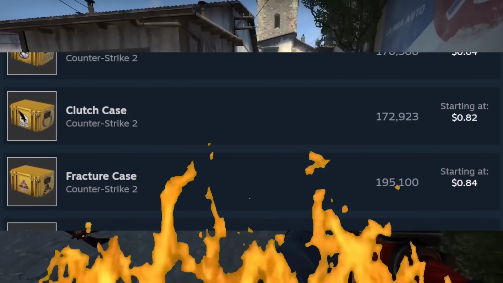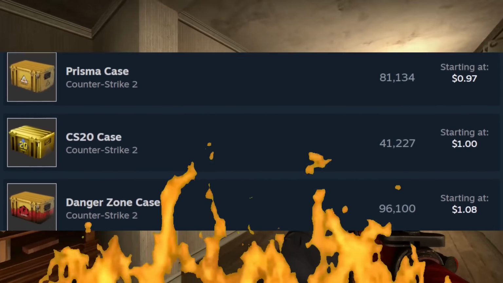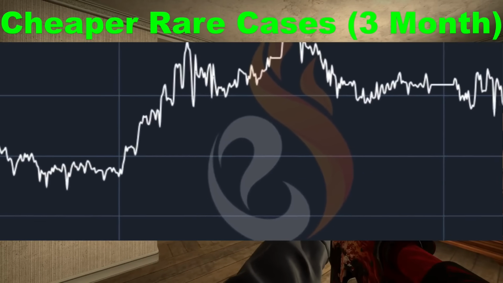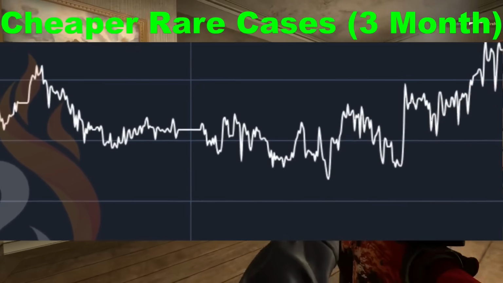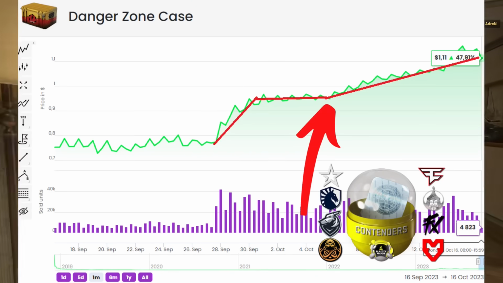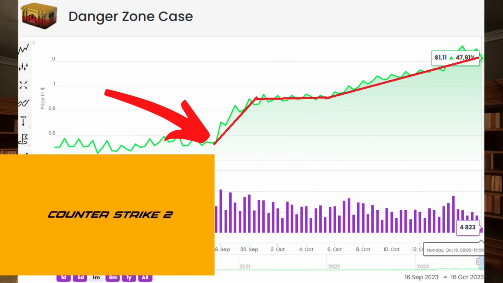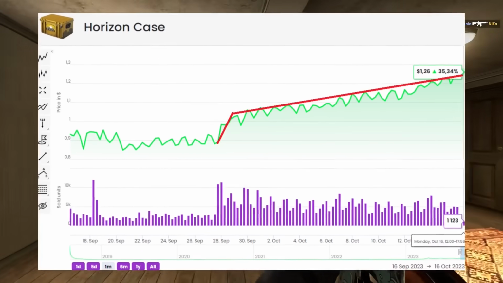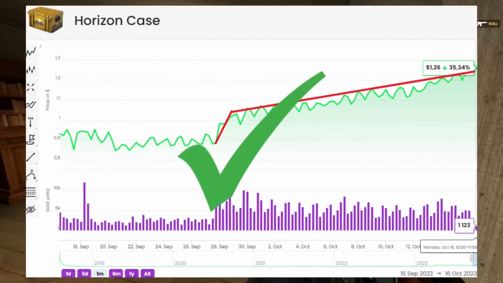Now, a question that comes along with this is: is this fueled by FOMO? Is this growth we've seen over the past couple of weeks fueled by FOMO? And I think there's definitely an extent to that. The growth we've seen over the past couple of weeks has been kicked off roughly by the removal of Paris and the release of CS2. Both of these events are definitely ones that have played up a little bit into the case market, and I think they are impacting it in a positive extent, at least at this point.